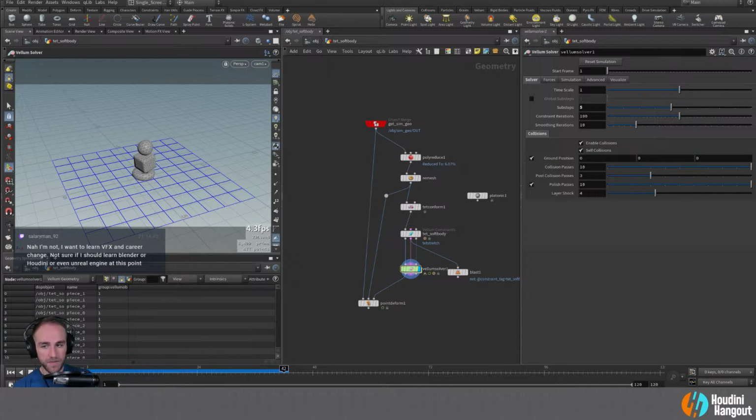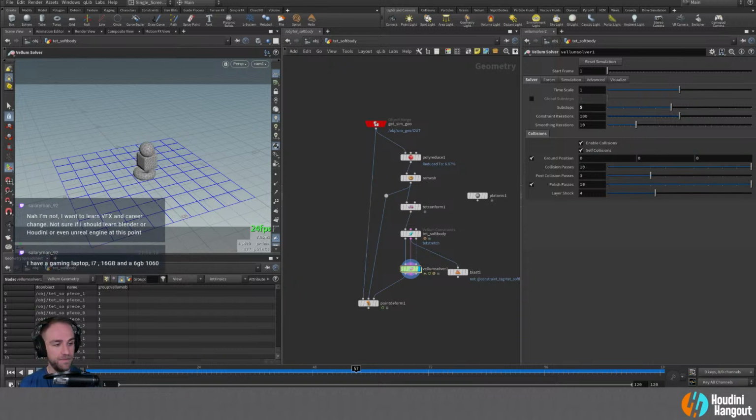I haven't had a lot of people discover this stream on a general VFX journey, but I think Houdini is certainly one of the industry standards for simulation.